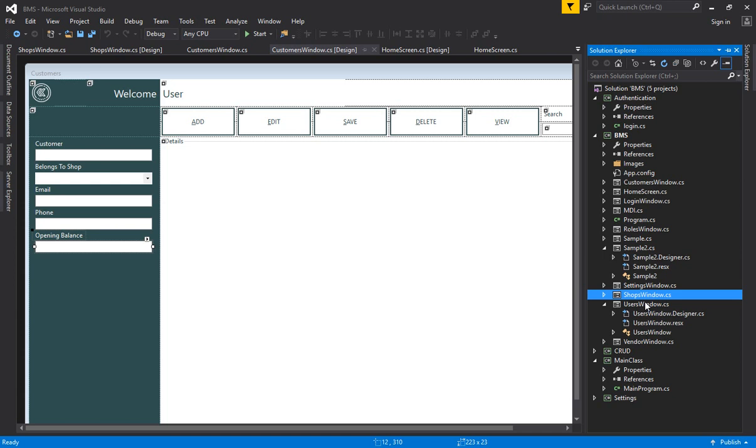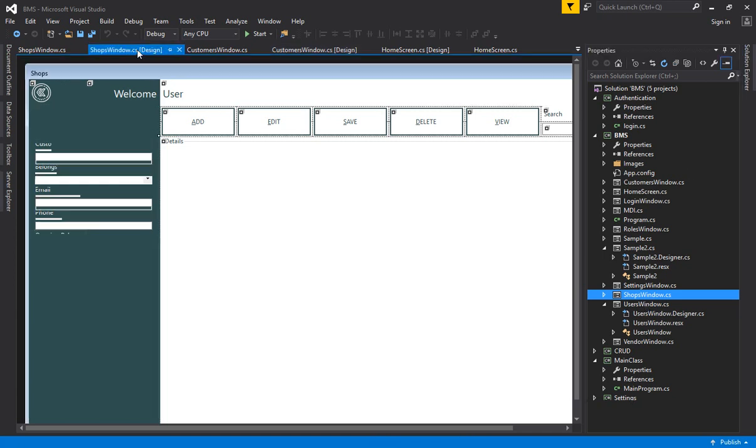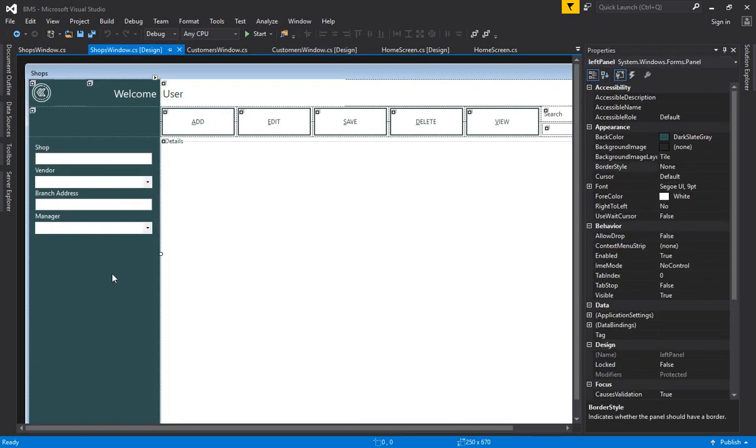So customer is not purchasing from the vendor, customer is purchasing the goods from the shop. Okay, so it's a thing that you have to analyze. So go on the shop, and here you have to write the opening balance. Either the shop is in profit or either the shop is in loss. I hope it is clear to everyone. So with respect to the shop, you are managing the opening balance.